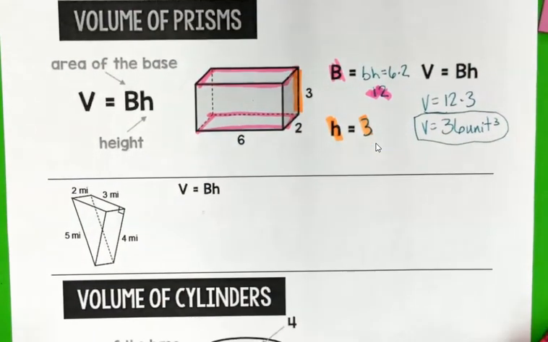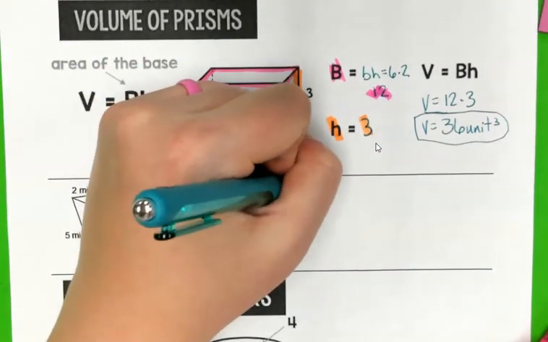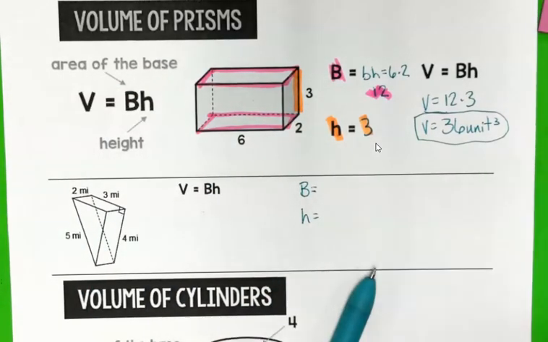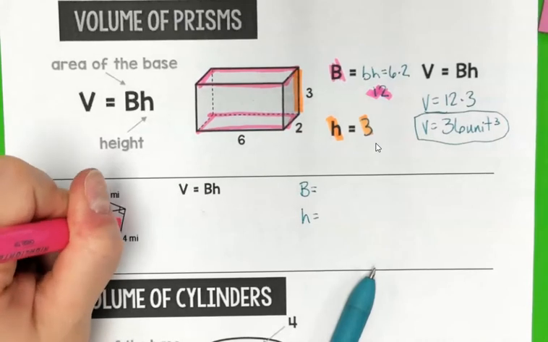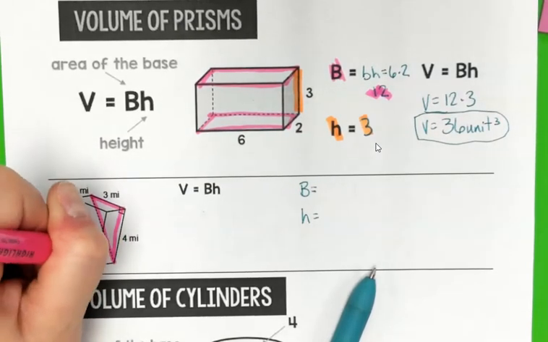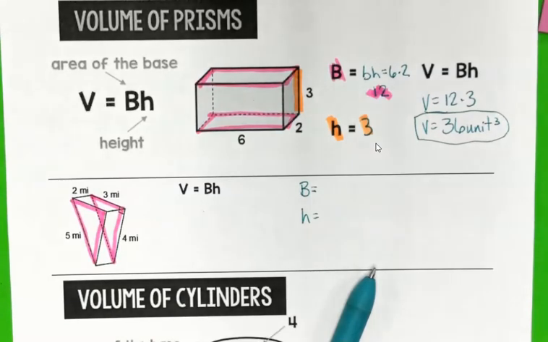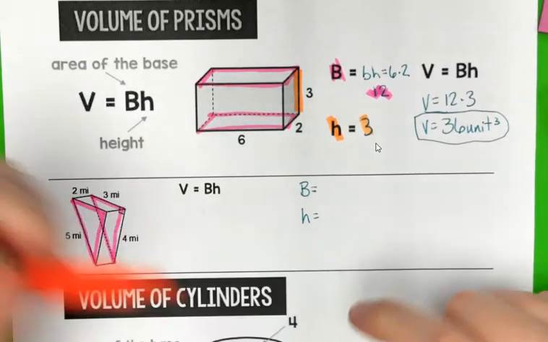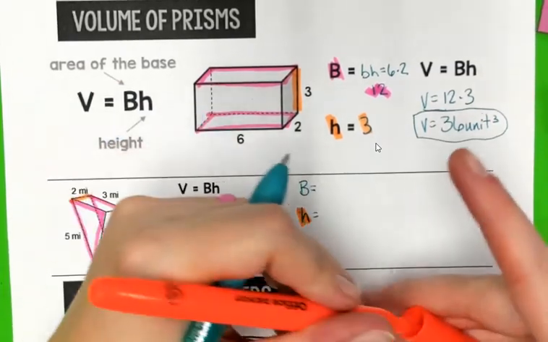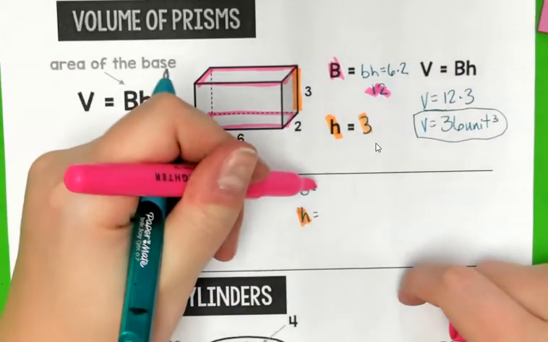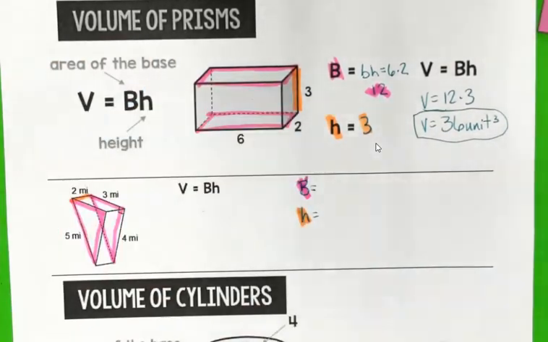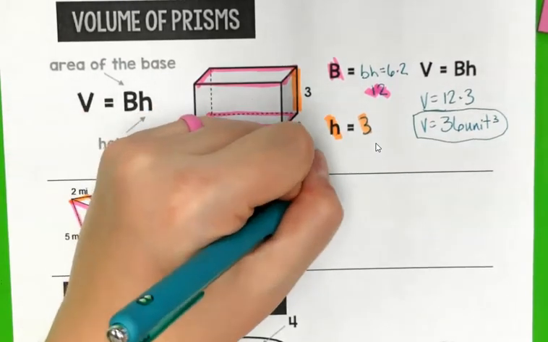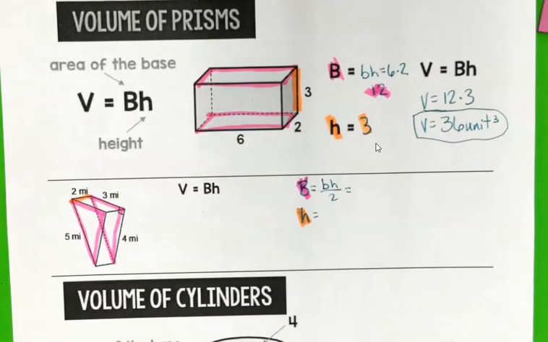And then this one's a little different, because if you notice, our capital B is a different shape. So here is our shape. Just make sure you use the correct formula, and your life will be so much easier. So this is a triangular prism, and we want to do base times height divided by 2.